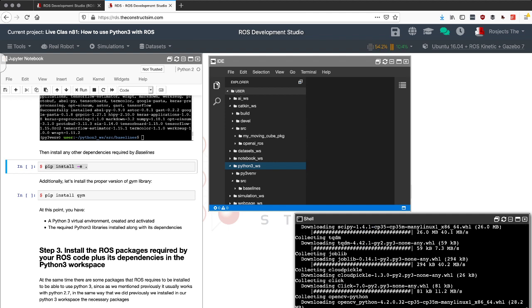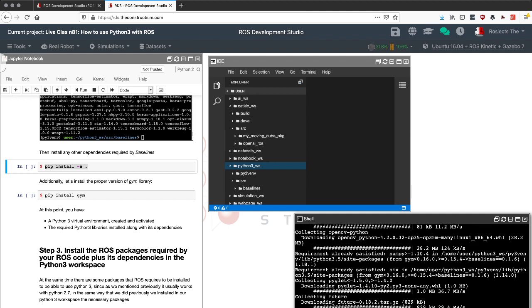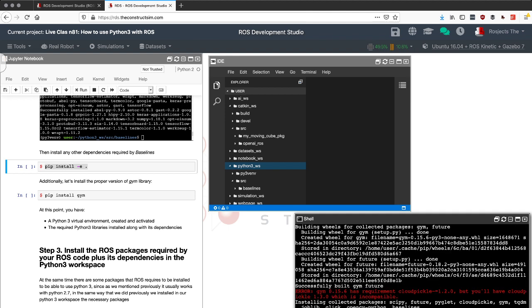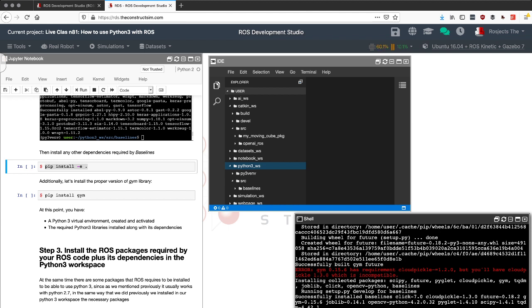Marcus Benithus is asking, what is TensorFlow? TensorFlow is a set of libraries from Google for deep learning that baselines is using. Then Charan says, I think it is pip3 install. Okay, so pip3 install in this environment is exactly the same as pip install without the 3, because Python3 is by default the system of this terminal now, so you don't have to.